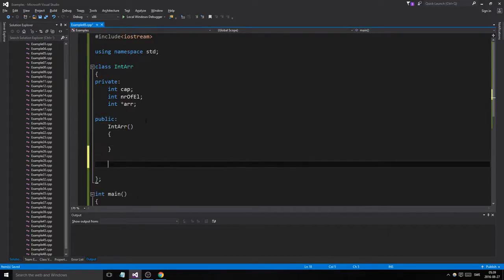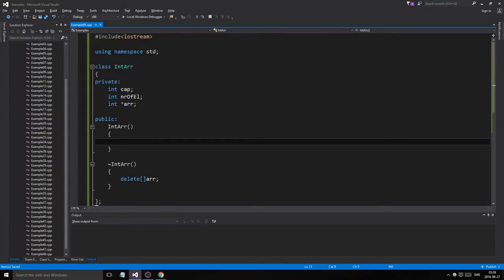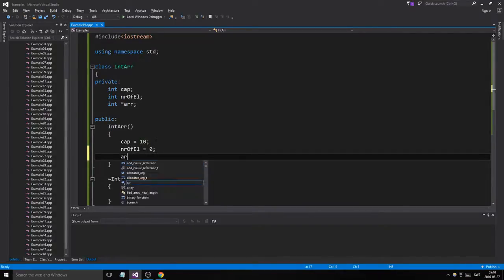Then we need the constructor, and this time we really need a destructor. And since it's a simple array, we just have to delete the array. We don't have to go through every element. With the pointer version we have to go through every element. So, capacity 10, number of elements 0, array equals new int cap.